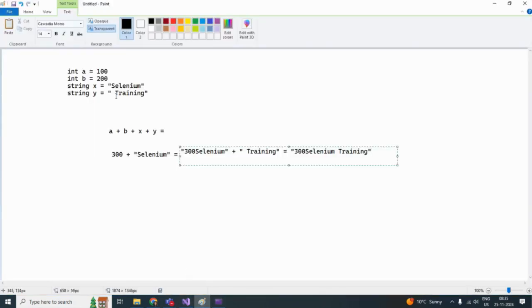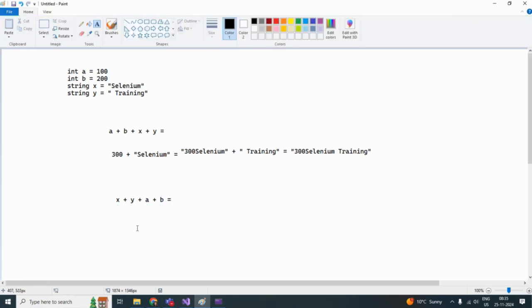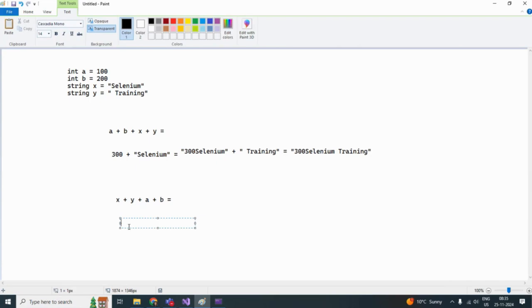Now the second part, that is x plus y plus a plus b. Now x plus y: these both are strings, so they concatenate.